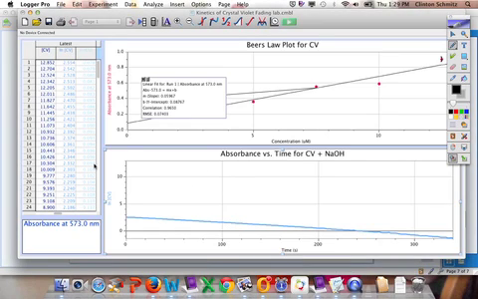Now, what you need to do is print out the graph that is the most likely order, and tell me what the order is according to crystal violet. In addition, you'll need to do the pre-lab and the post-lab questions for this lab. And then that's it to make up the lab. That's it.